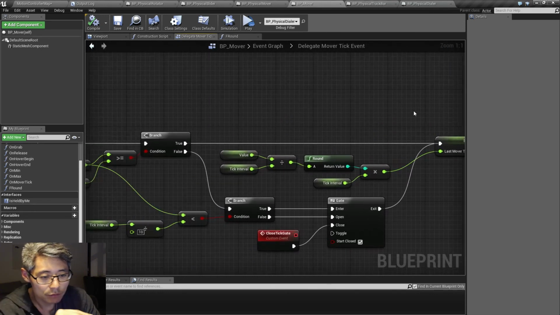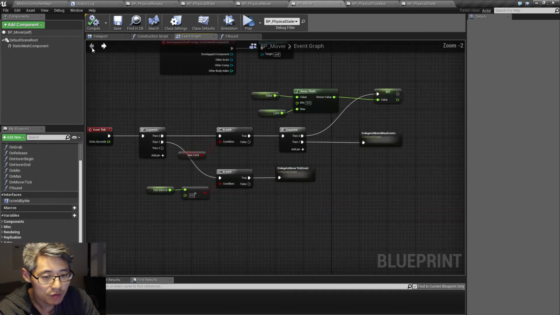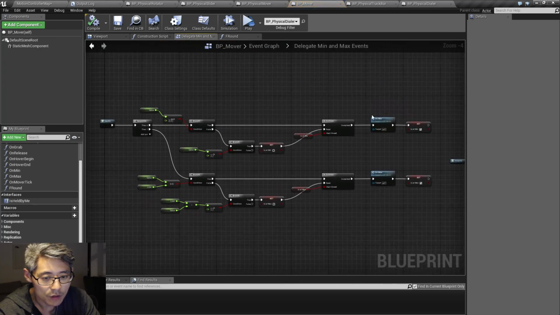Well, as mentioned, I don't want to bother you guys with it right now. I'm gonna figure it out. But the logic to do all the event firing is on that lowest level. So I'm pretty sure the multiple events that we keep seeing, if there's some kind of rounding error, then the solution is going to be found on this class here, delegate mover tick all, and here inside with this stuff. Maybe the equal needs to be nearly equal or something, I don't know. I'm gonna figure it out.